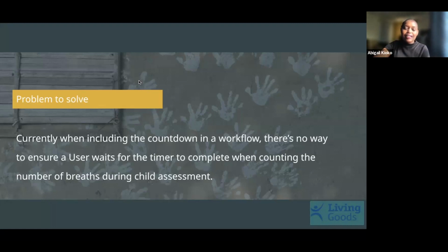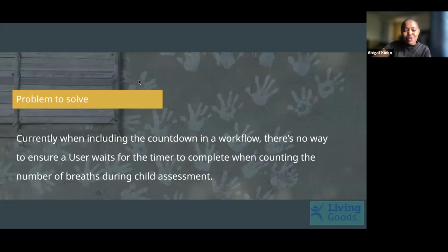And the challenge here is we can't set a required constraint for that timer. And that I mean, we really can't force a user, a CHW, to wait for the counter to complete running before they can view the next question or the next page of that particular workflow. Yeah, so that is the problem.